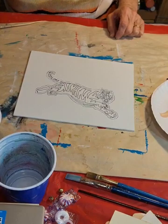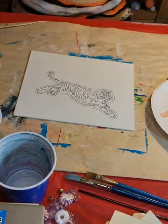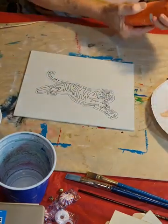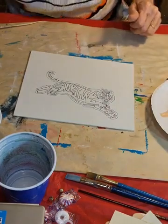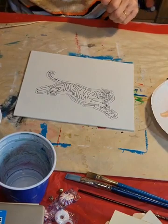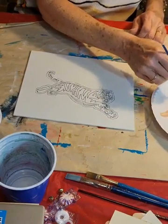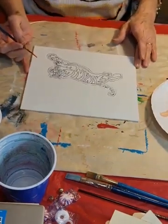Rinse this off. Oops. And I'm going to go ahead and get out the orange now. Started right there. Let's see. Should I use this same brush? Maybe I'll use this one. It might go a little quicker. Here we go. Let's do that one. Okay. Let me turn him around here so I can get a good look at him.